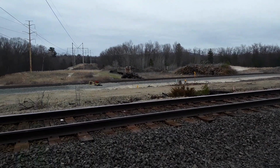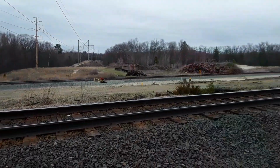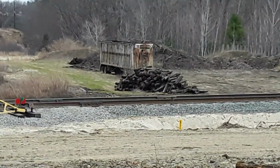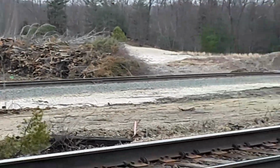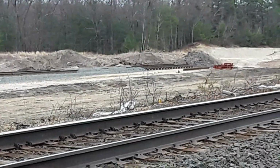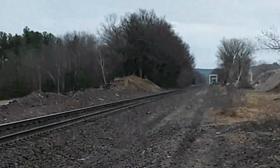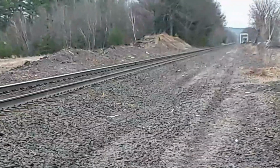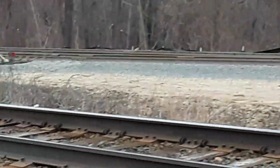If you want to see what this area looked like 3 years ago, I have a video called Abandoned Tractor Trailer. It shows that abandoned trailer, which a train company moved. It was much closer to the tracks before. And you see they ripped down all those trees, and that's where the track ended. They haven't gotten any further, but I assume they're going to tear down all these woods so they can get back, because it would be kind of stupid for them to make a sharp turn to get to the main. If they take down those woods, they'll be able to run trains through the siding pretty quickly.